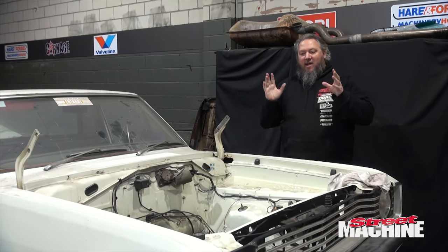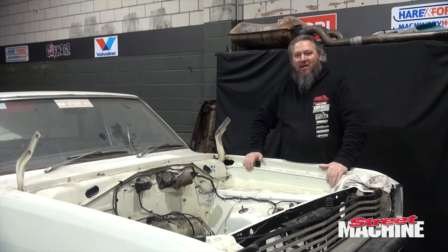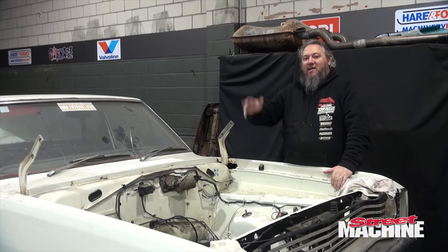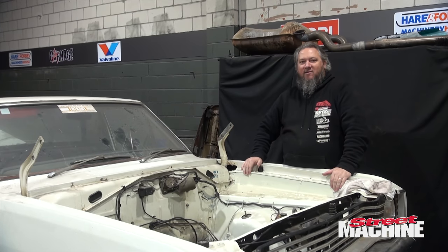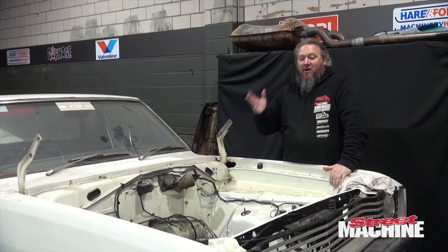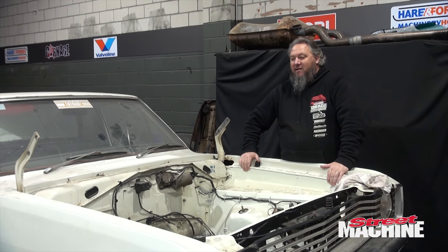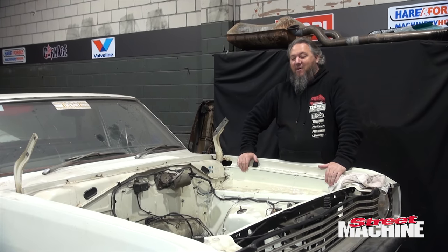Now, our Rust-Oleum Valiant has a disc brake front end on it. We were never gonna use that disc brake front end for that car because it's gonna be even more powerful than this thing. So it's tubbed, it's gonna have a serious engine. It's gonna be the real deal. So I was never planning to use that solid disc front end on that car. I was really going to bin it, but it's holding the car off the ground at the moment.